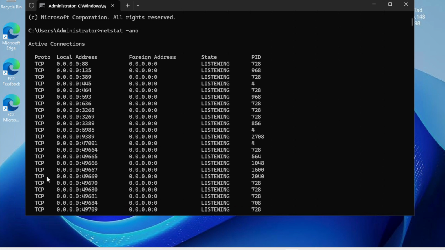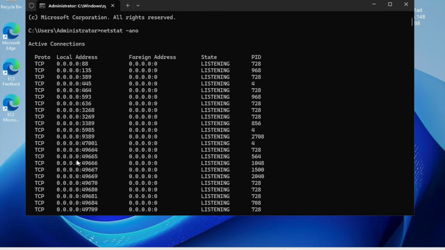For those of you who are familiar with that, it is a connection-oriented protocol, which means that it ensures reliable communication between devices. It provides error checking, data sequencing, and flow control just to make sure that data is delivered completely and in the correct order. In simple terms, TCP is used when you want accuracy and reliability in data transmission. If you want your data to arrive without loss or corruption, TCP is the right protocol to use.